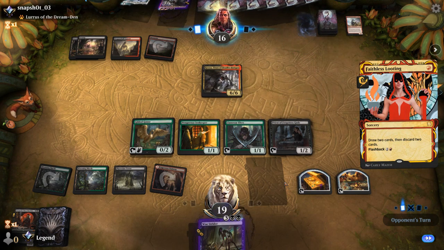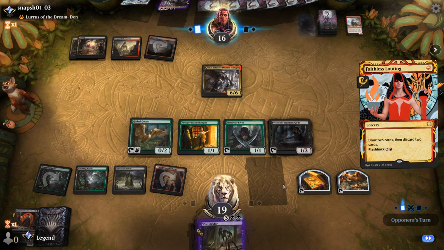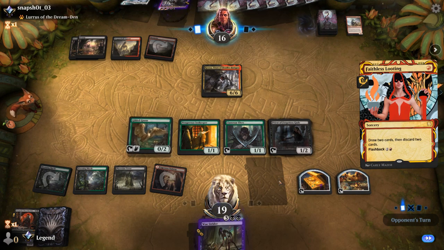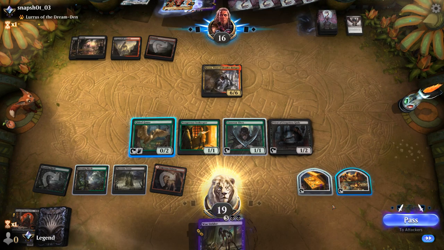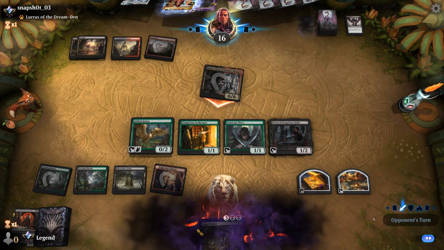So, it's all about finding Citadel while we still have some life to work with. Don't expect Priest to survive. So essentially taking 9 damage.